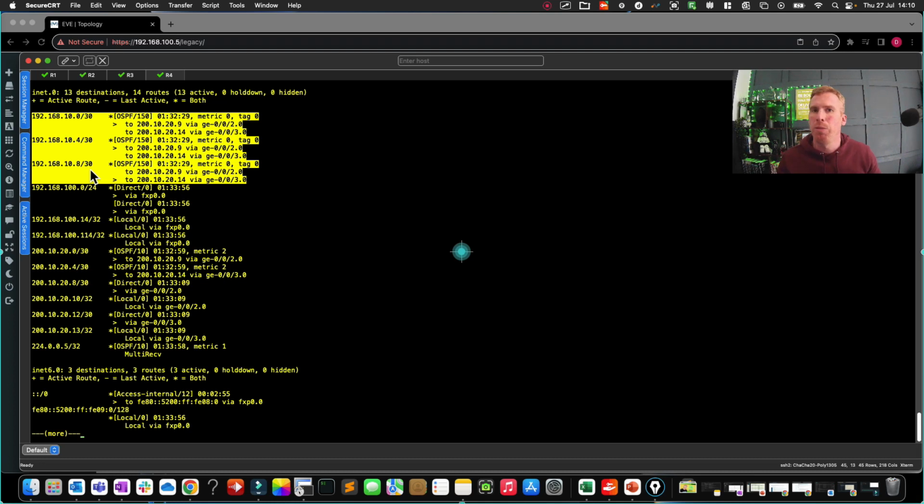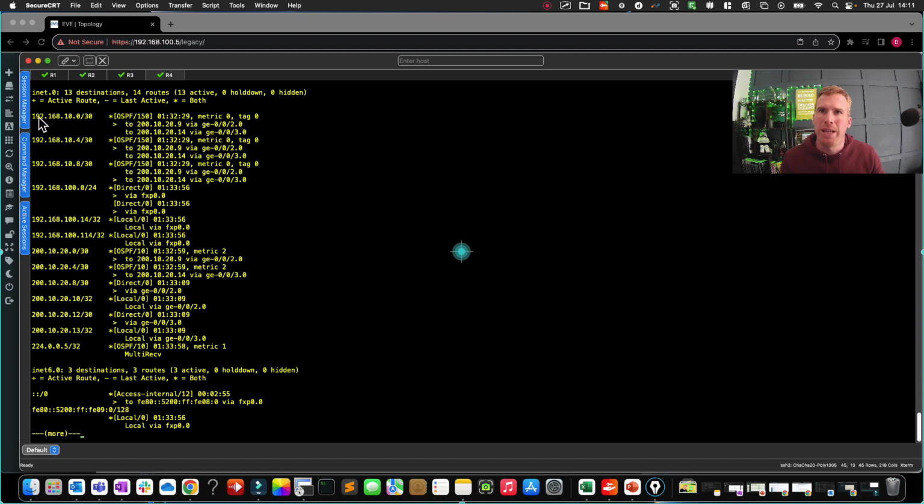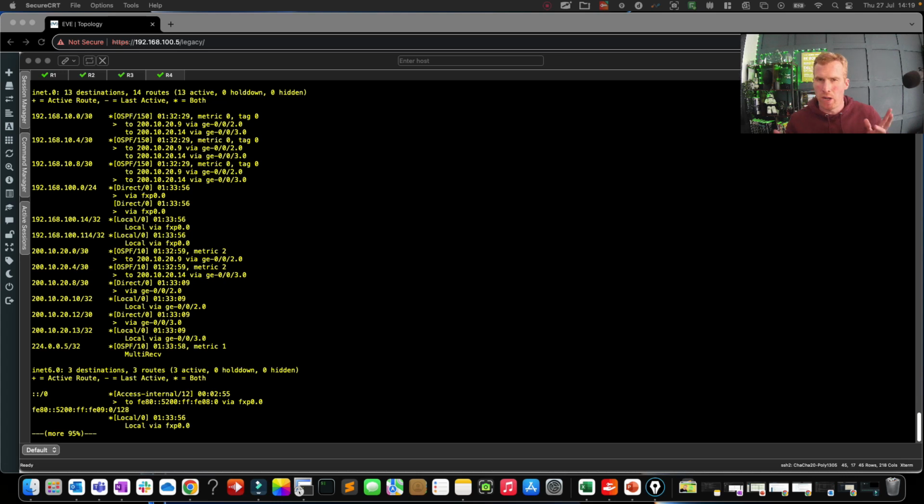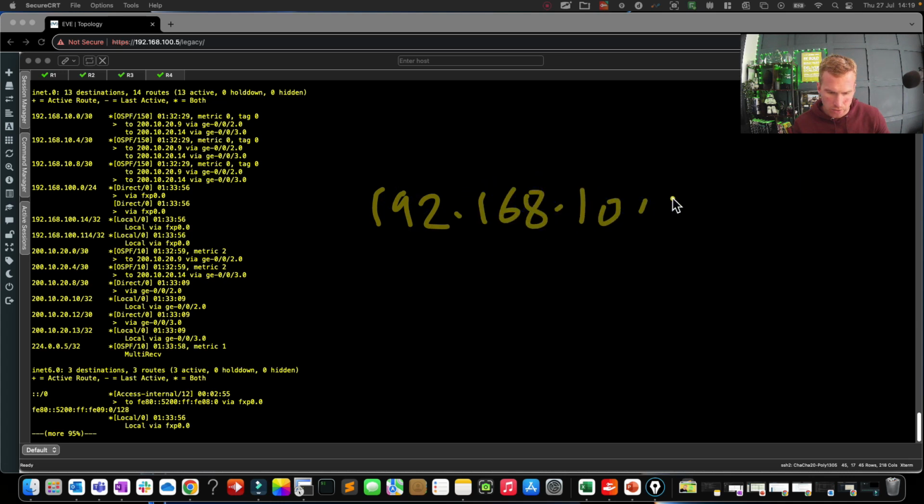The big thing to remember with aggregate routes though is that you have to have what is called a contributing route, which is active. Now a contributing route could be any one of these routes here. So what is this summary address or aggregate route? It's 192.168.10.0/28.